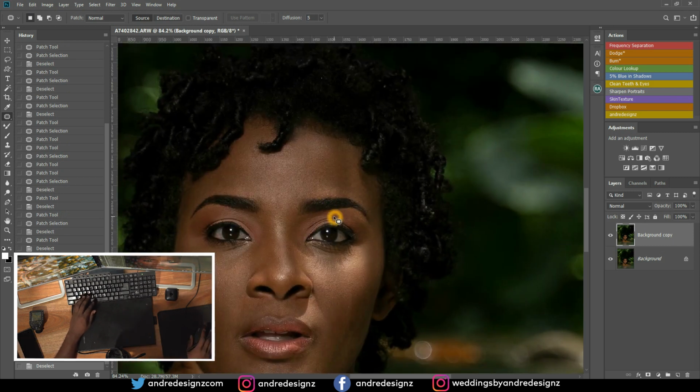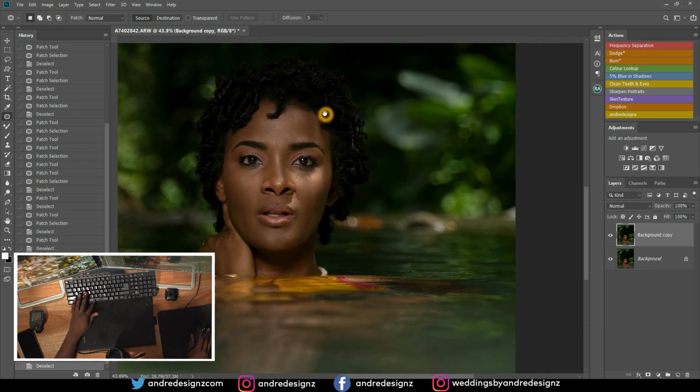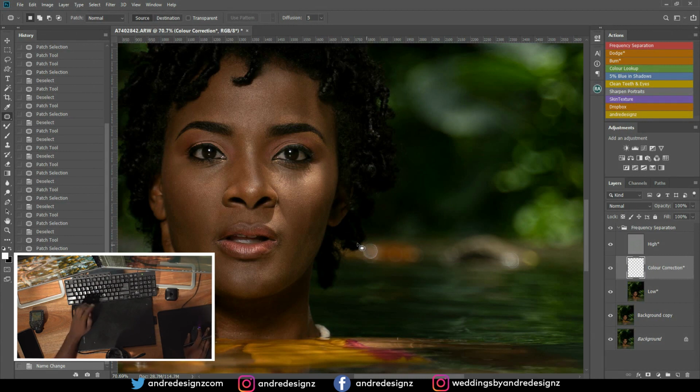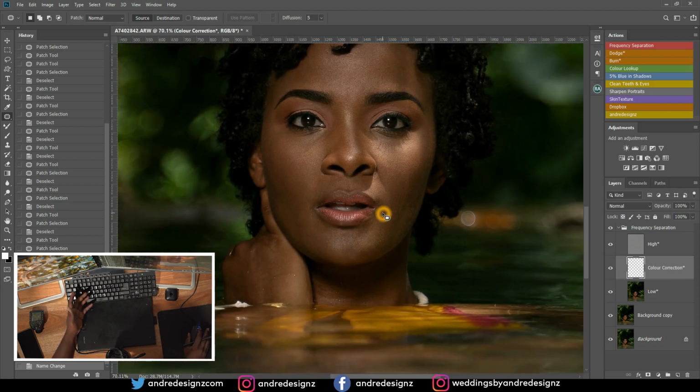Alright, so the next thing I'm going to do now is some dodge and burning. But before I do the dodge and burning, I have to apply the frequency separation action. I always keep my radius at 6.4, and there are times I do it at 10. I don't even know the difference, trust me. But I think the lower the radius is, the more realistic the model's skin would actually look. Alright, so I'm going to go down to the low frequency layer.